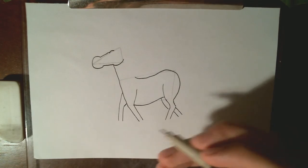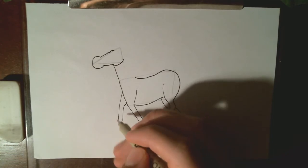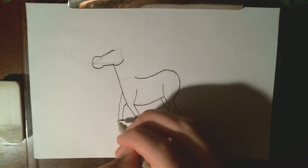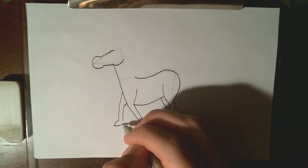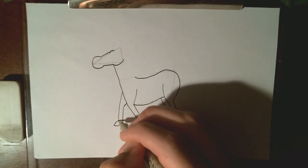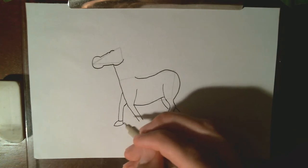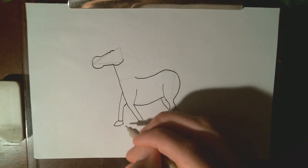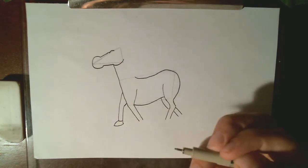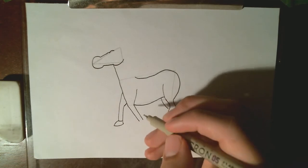So why don't we finish off the legs while we're at it, and we're going to put some hooves on them. Hooves are what we call the feet of animals like horses. And of course, a unicorn is based off of a horse. So we're going to do a little bit of a hoof like that. You can see I did a bit of an angle and then curved around the bottom and then came up the back. And then I just connected the top right there to designate the hoof from the leg.